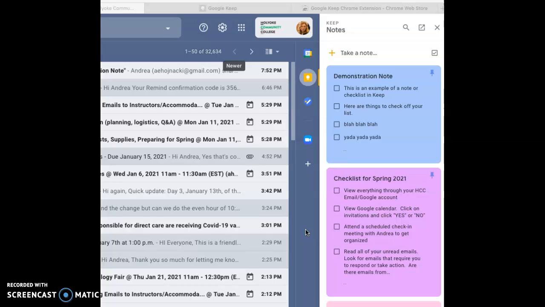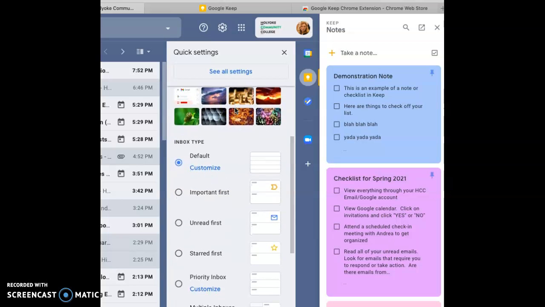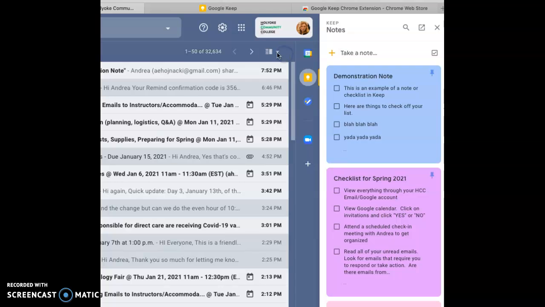It may take playing around with maximizing the size of your window, or possibly having to go up here into settings and choosing a split screen. I'm not sure if that's true or not. I might just be making stuff up. But the point is we're looking for this little icon. It says Keep.